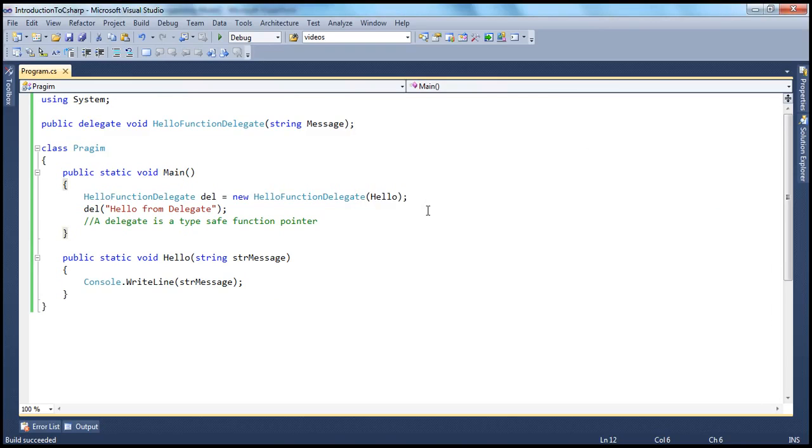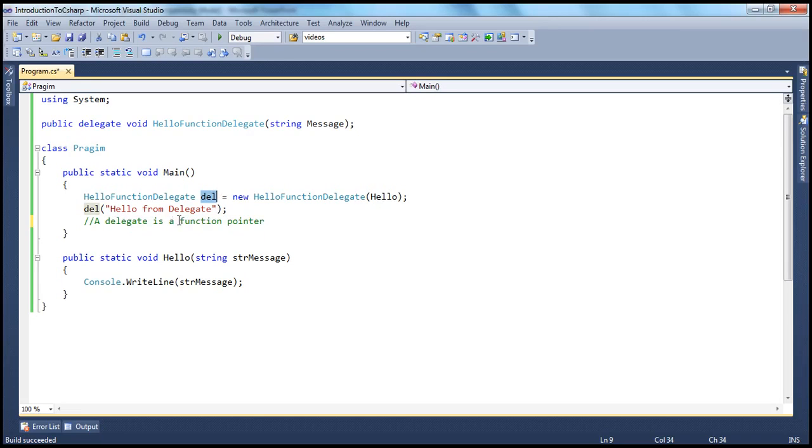So it's very simple. A delegate is a type safe function pointer. We'll come back to the type safe part in just a bit, but let's understand this. A delegate is a function pointer. Why is it called a function pointer? Because to this delegate you're passing in the name of the function which you want to invoke, and then when you invoke this delegate, since this delegate is pointing to that function, it gets called automatically. That's why a delegate is called a function pointer, because this delegate is pointing to this function.